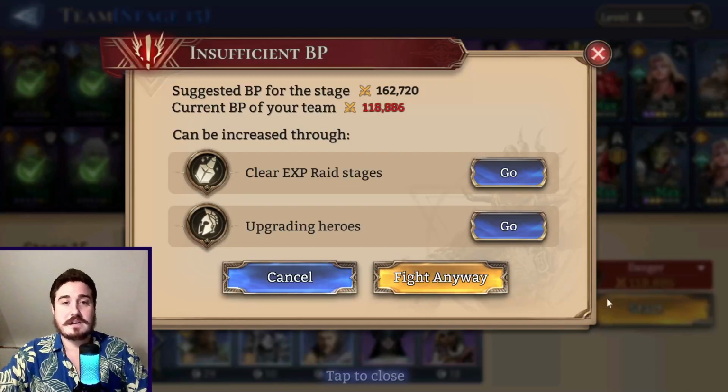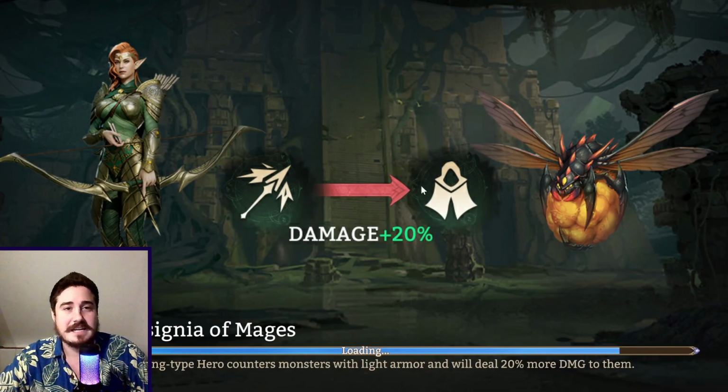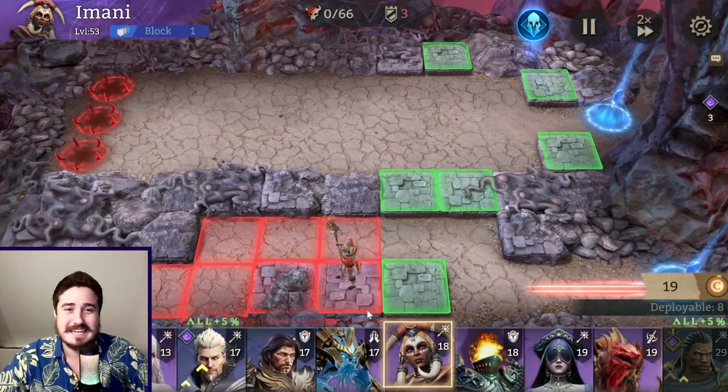So let's hop on in and I'll show you how to do it. You see they're warning us because we're insufficient. Tough titties. Let's get into it. So very first thing we're going to do, and hopefully I don't make any mistakes here, I'm not as good on the PC as I am on mobile.